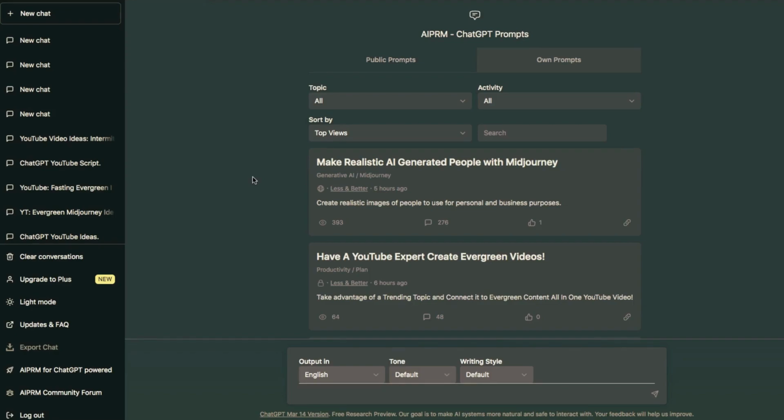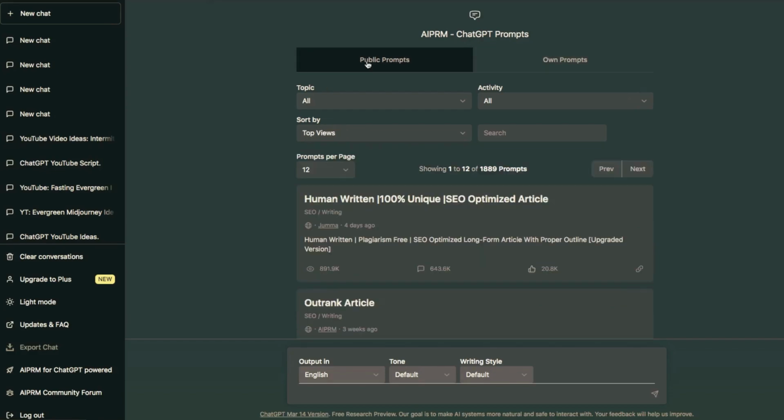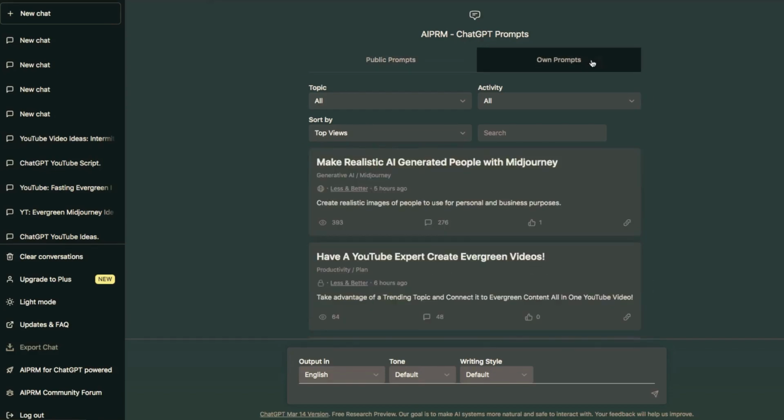So this is a great place to keep all of your prompts that you can either have private or you have the ability to make them public, which then keeps them under the own prompts, but also shares them and becomes available for the public prompts, that if anyone is doing a search, that they can find your prompt that is out there.